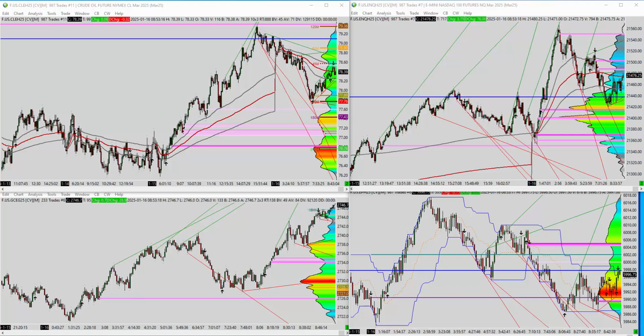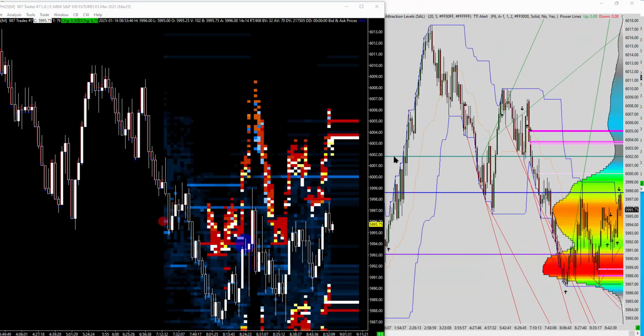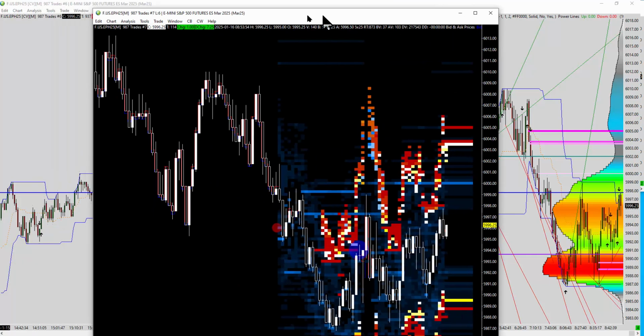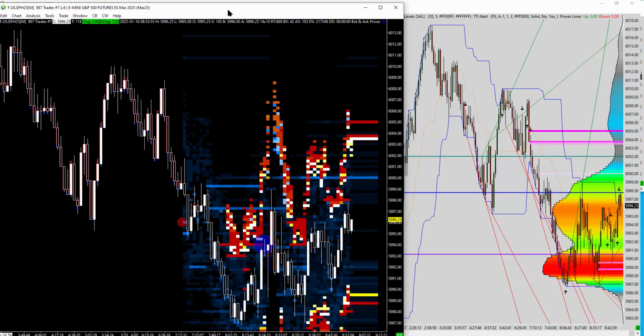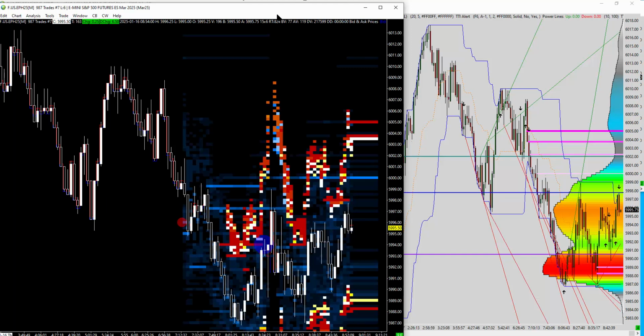Again, it's a preference, but for us it's very simple, and we use it on a daily basis. You see, it's exactly the same. This is also a Sierra Chart product here. This is my settings. This is my chart book for the heat map. Basically, this was designed by one of my students, and he gave it to me, although this was mine a long time ago, but I forgot all about it because I converted everything to a simple SAL indicator.